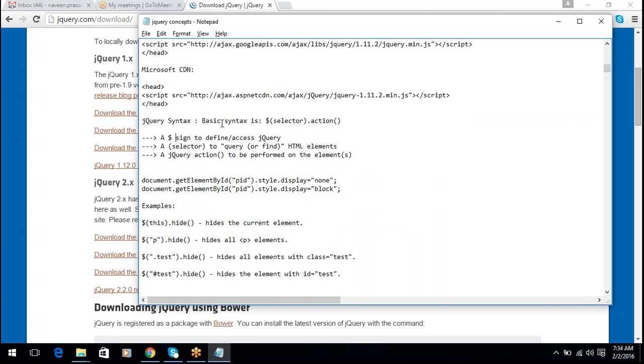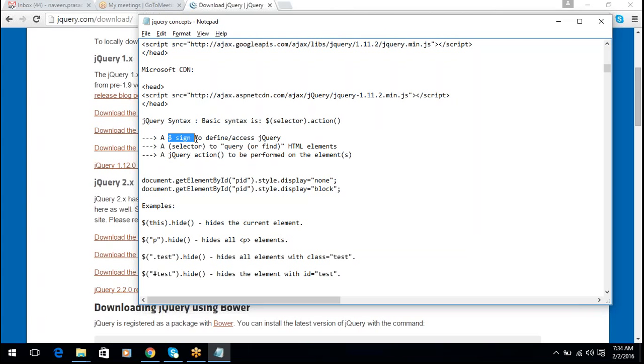Okay, the basic jQuery syntax is dollar symbol, in brackets selector, dot action. Okay, this is the simple syntax in jQuery.